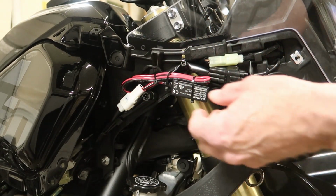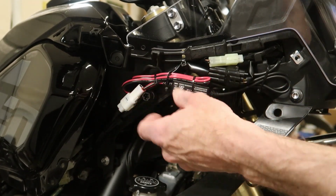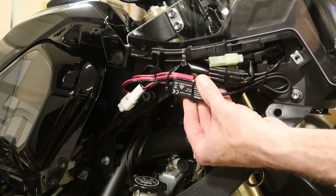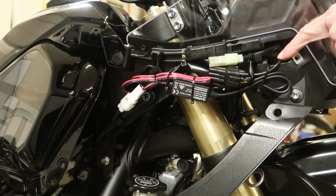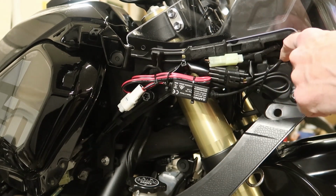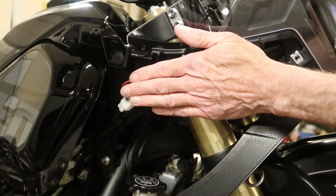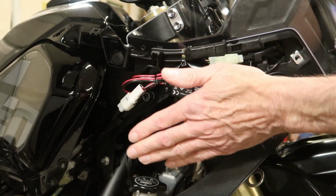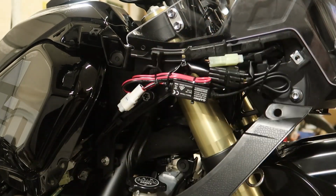So I have wrapped up all my extra wiring, which I probably should have cut a bunch of this off, and then tied up the black cable, which goes up to the actual GPS power port. I have routed it right through here, which is an area that sits almost directly above and in front of one of the turn signals. And I have all of this wiring tucked and tied in here as flat as I can get it, so that I don't have any interference issues with the side fairing that I will reinstall.